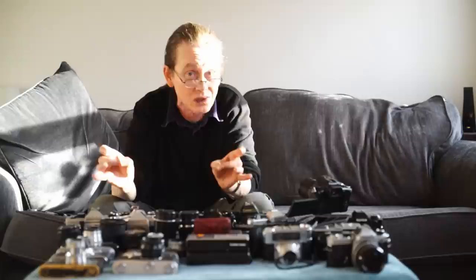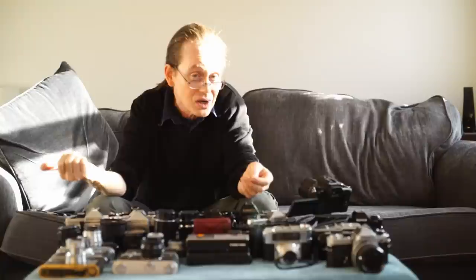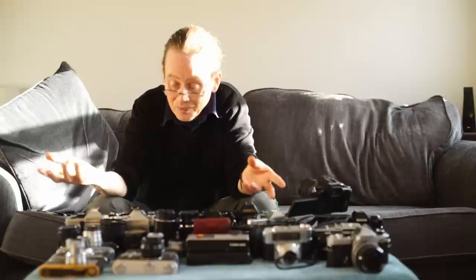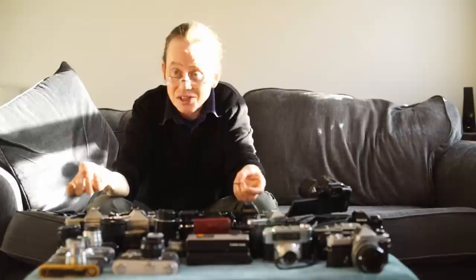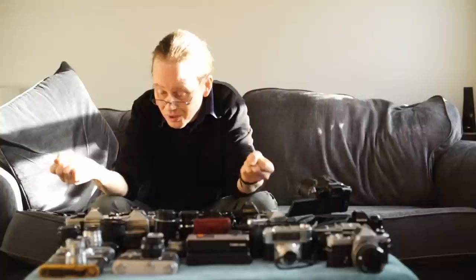So there we are — another roundup of beautiful film cameras, all available to buy. Some are really cheap and even the most expensive are fantastic value because they will last as long as you want. It's been quite a year for the channel and I'm very pleased with the way it's growing. I'd like to thank Alan at work who lent me loads of Olympus gear, Derek Holmes who sent in lenses, Sebastian Huyser who sent in lenses, and all those who asked not to be named.